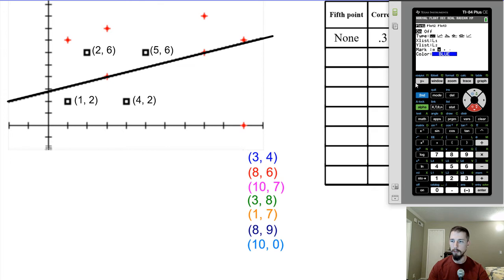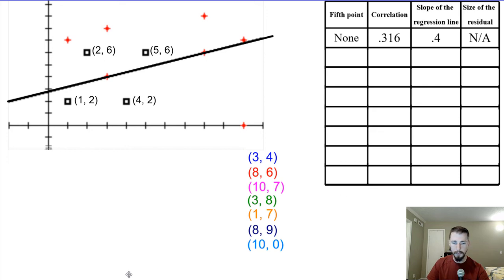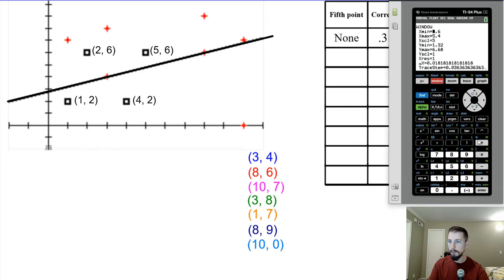I'm using blue. Blue's fine. All right, then hit zoom 9, and you should just be graphing out these. And if you want the window to be the same, you can go into window, and the X min is going to be, I think I did -2. So that's going to be -2. And then the X max, I think I did 11.